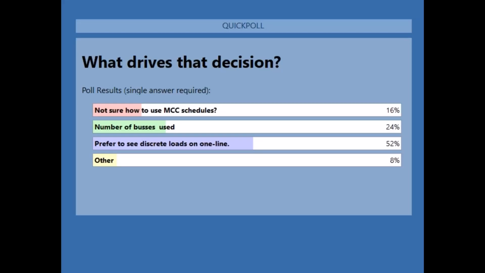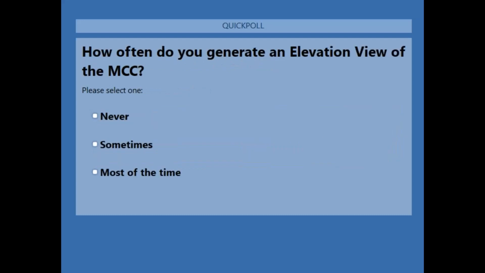Excellent. And finally, how often do you generate an elevation view of the motor control center? This has nothing to do with best techniques. It's strictly just a curious point where I'm not sure how often you're required to do an MCC schedule.